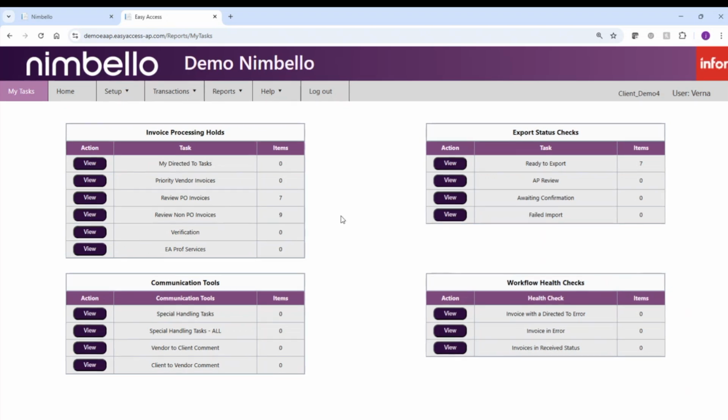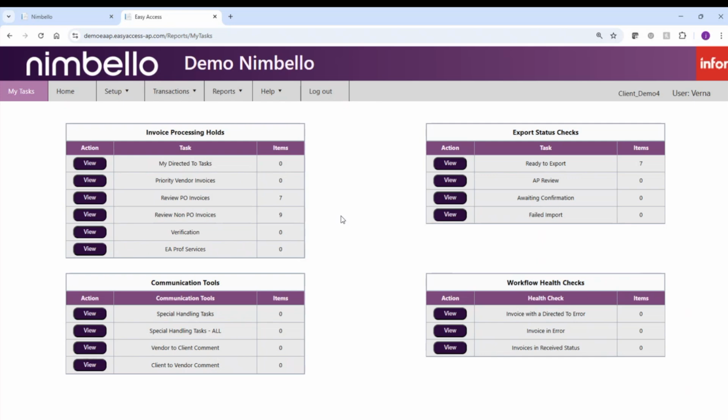The invoices are going to go through a workflow process. PO invoices are going to be assigned PO line numbers, including the release number, as well as it's going to do checks and balances to make sure that pricing, additional charges, receiving, all of that is okay to go. Non-PO invoices will go through geocoding and approval. And once everything is done with those checks and balances, the invoice will go to ready to export.